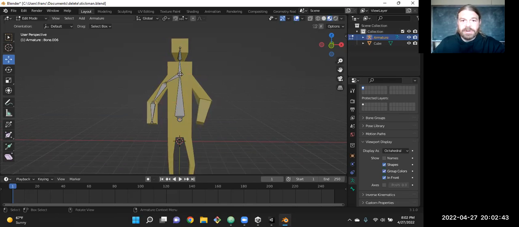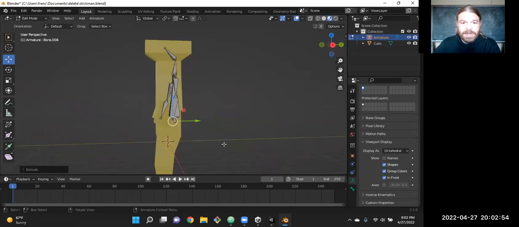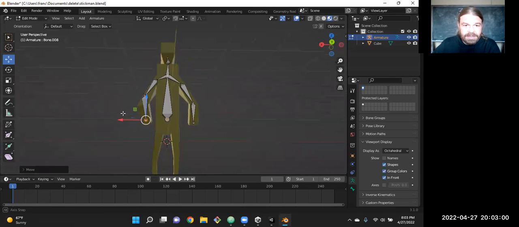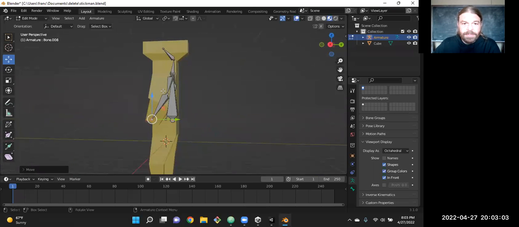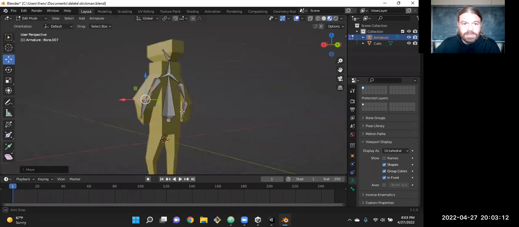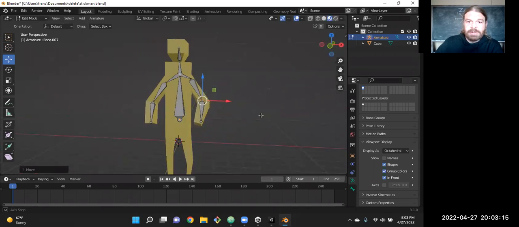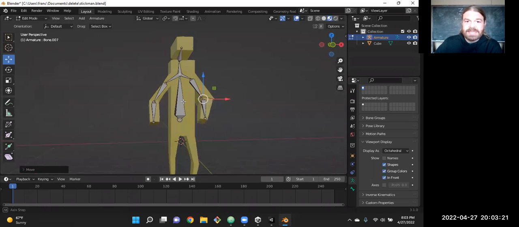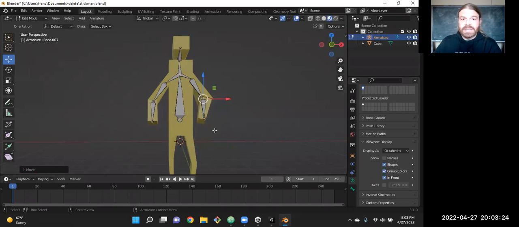I'll come back and do the same thing over here. Extrude a little shoulder, extrude an upper arm, then extrude a lower arm. And then as we spin around, grab each one of them and try to get it in a position that looks like a good spot to control that part of the skin. Move this down and up, which really means the joints and the skeleton roughly line up with your thing there, kind of centered in there. That'll work to get the concepts.